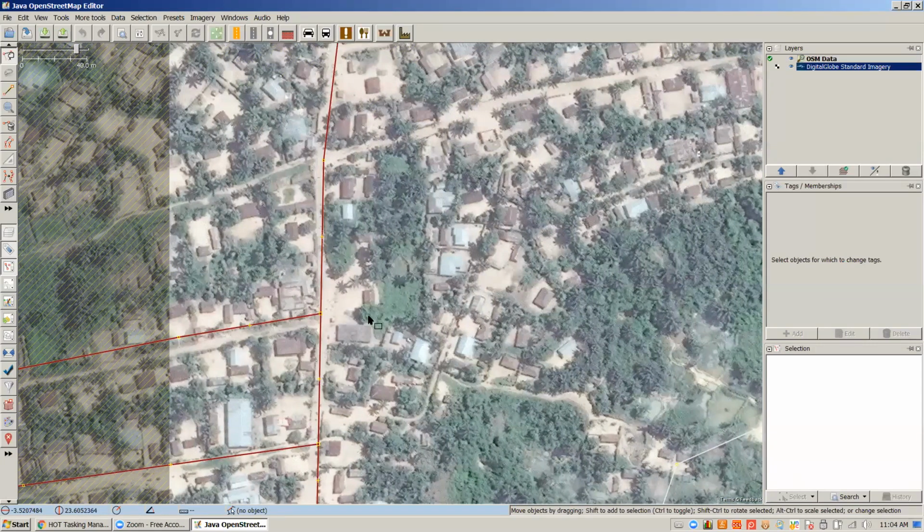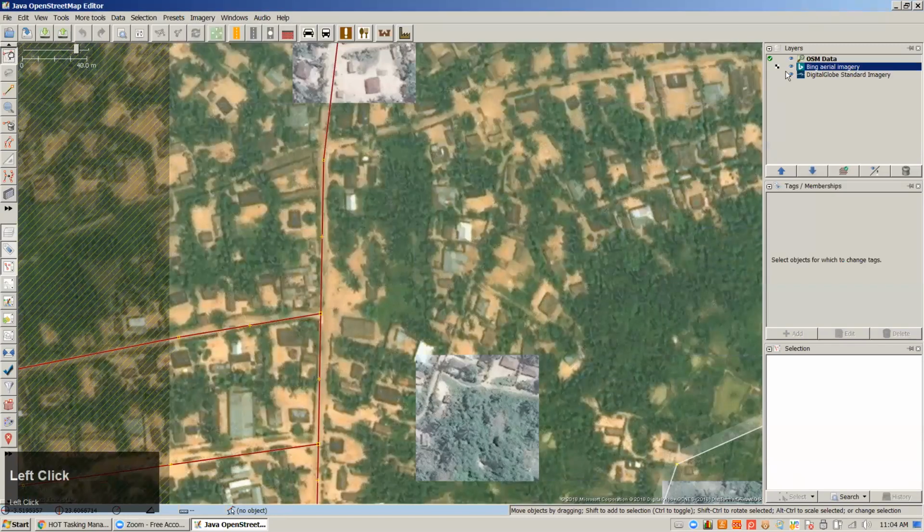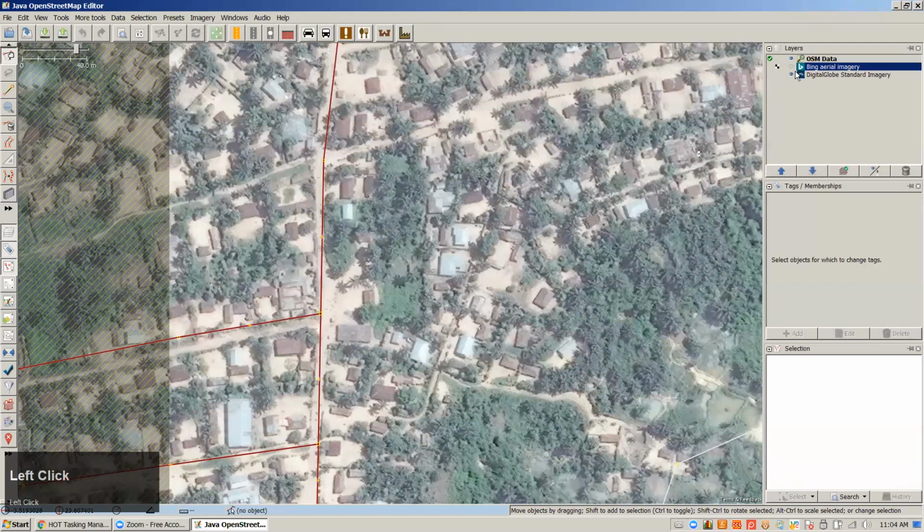I can see that this looks off a little bit. So I would come up and I'd use this imagery button. It didn't give me a choice of imagery layers because I only have one imagery layer. So you saw before, if I had another imagery layer like Bing, which we're not going to use, but if I had another imagery layer like Bing, when I click on this button, it gives me my choice. But when I only had one layer, it didn't bother to ask. So I'm just going to say Digital Globe standard.